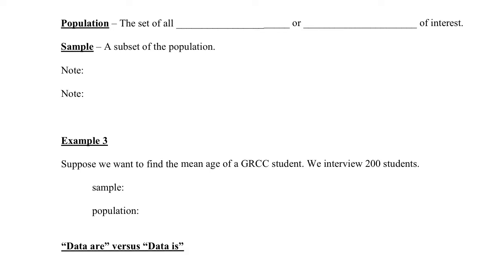So here's how our book defines it. Our book says the population is the set of all measurements or observations of interest. Okay, so the one thing that you might notice is it's the measurements, right? The measurements or observations of interest, not the individuals. So then a sample is just a subset of this group, a subset of the population. So a couple of notes here. First note is population and sample are usually not defined this way.